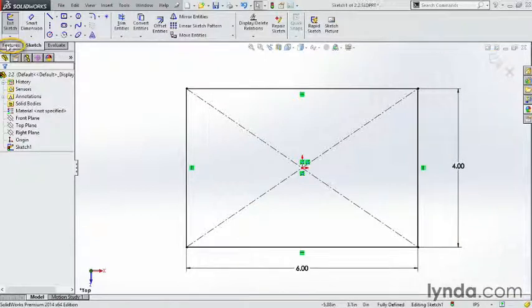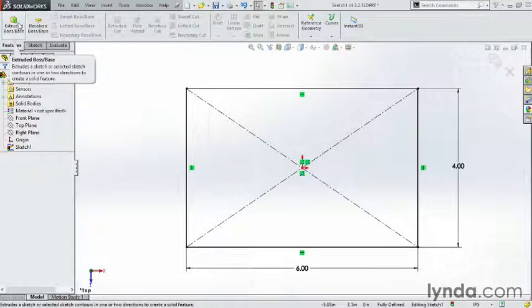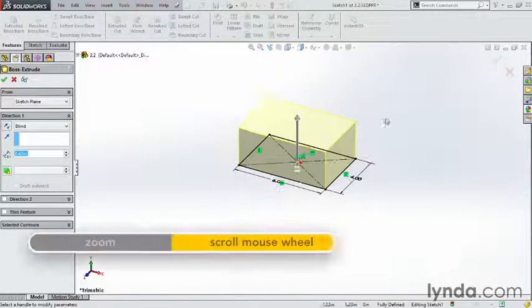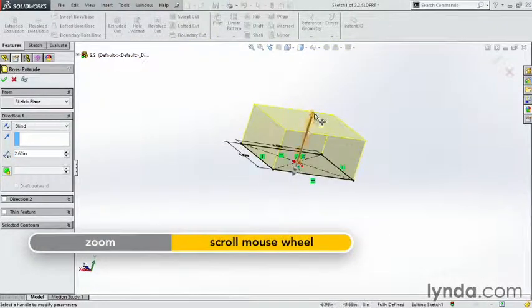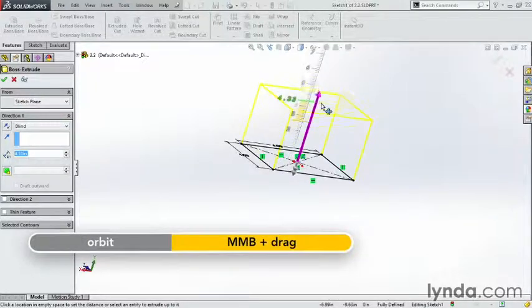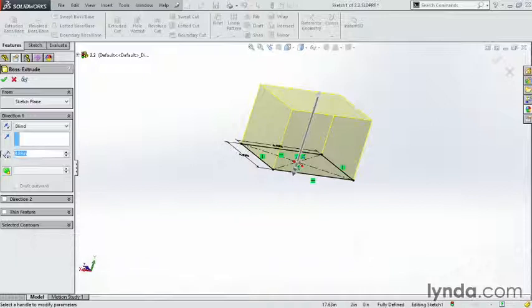So features are going to be like Extrude. Choose Extrude, and notice it turns me into a 3D space. And I can grab this little arrow and drag it up, see my part. And as I do that, notice I get this little heads up measuring tape that pops up, and it shows me exactly how long these parts are. Or I can just come over here to the left, type in the number I want, 3.0, and there's the number.